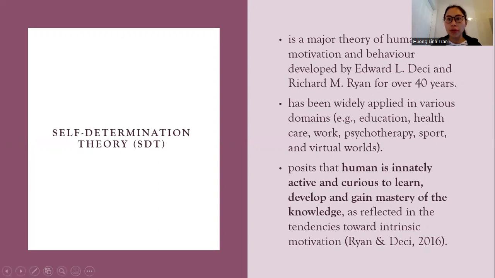This is a major theory of human motivation and behavior developed by Edward Deci and Richard Ryan for over 40 years. This theory has been widely applied in various domains, for example, education, healthcare, work, psychotherapy, sport, and virtual world. The theory posits that humans are innately active and curious to learn, develop, and gain mastery of knowledge, as reflected in the tendency toward intrinsic motivation. In other words, it means that intrinsic motivation is inherent inside every individual.